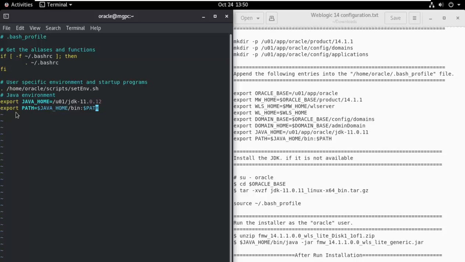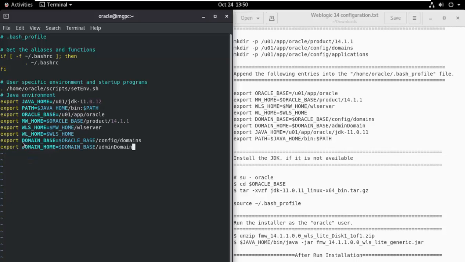Okay, you see our 2 environment variables are here. I will append the other variables. Just press i. Paste them, save it.